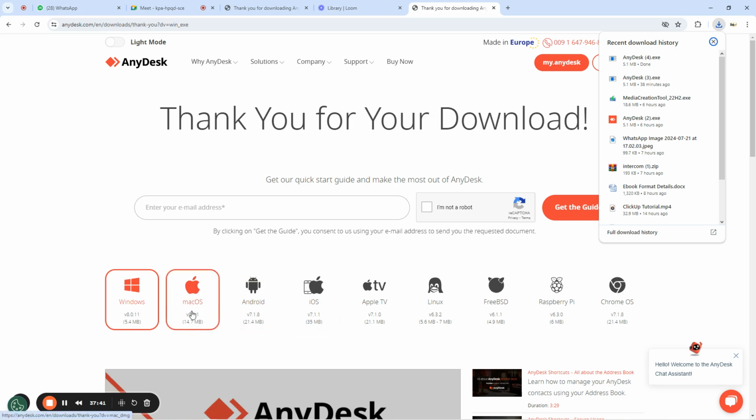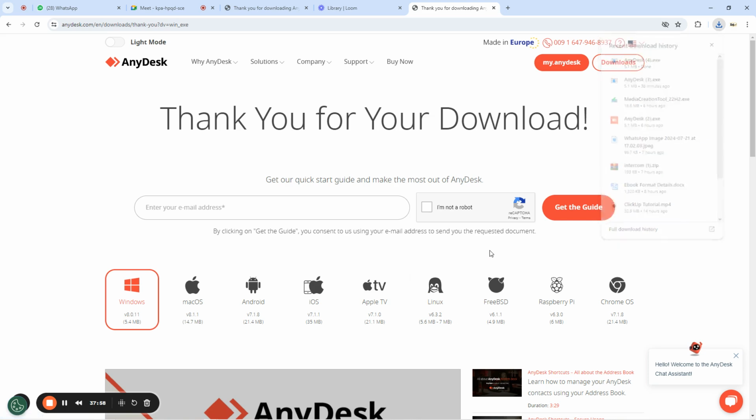Mac OS is if you are using a Mac system or an Apple laptop; this one is for maybe an iPhone. And if you're using an Apple TV, like your TV is made by Apple, this is it. Then this is another version of OS called Linux. This one is more advanced. And these ones are also different OS. This one is by Google. I think Google owns this one.